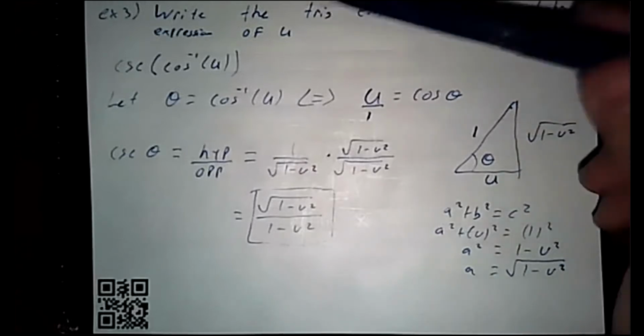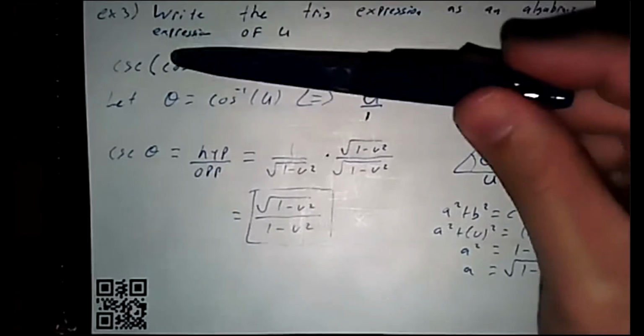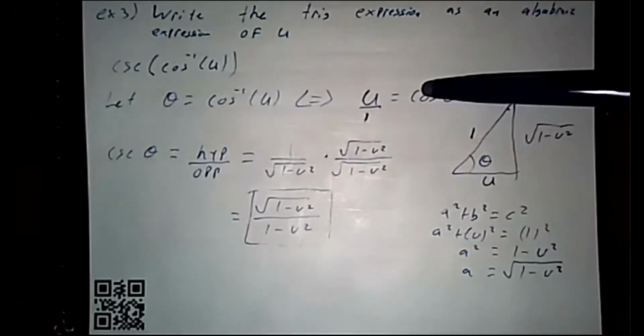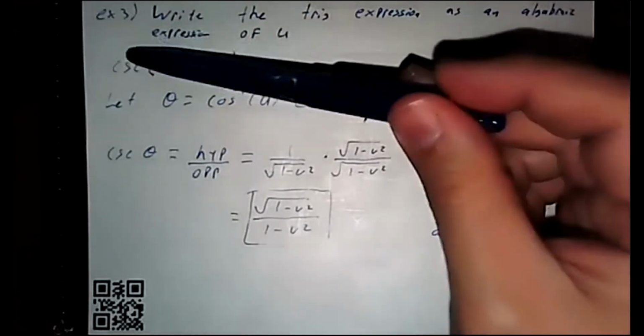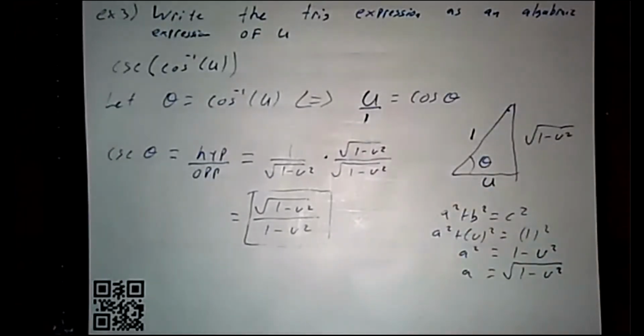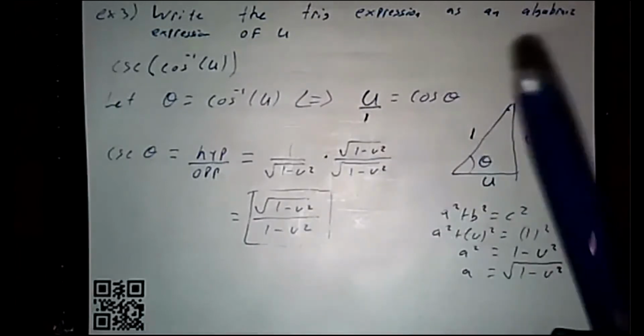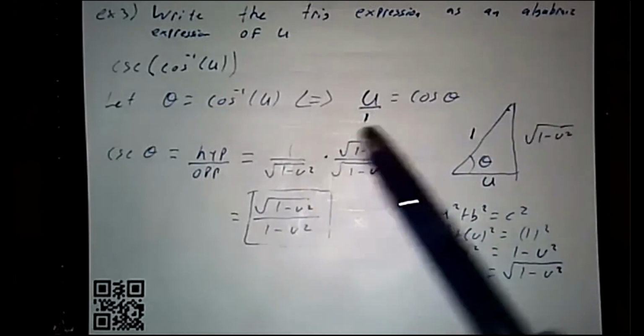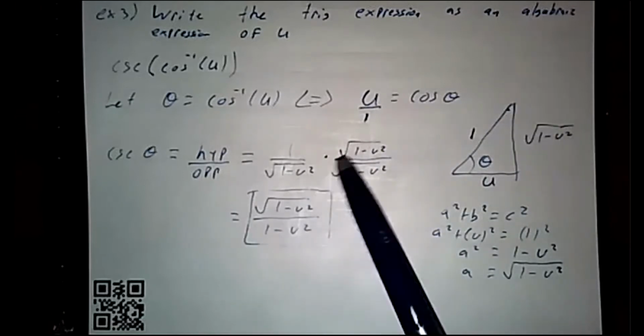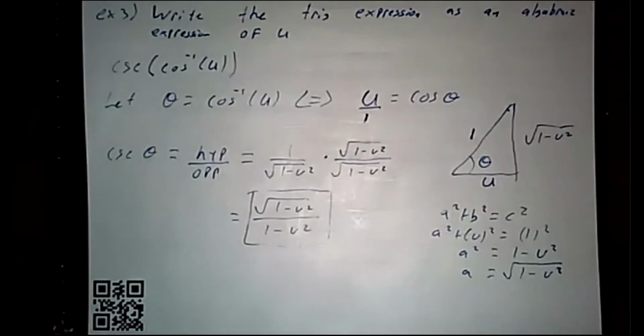Anyway, but the main idea makes sense, right? You take the inside, if it's an inverse, you apply the definition, build a triangle, and find the outside, cosecant. For the last part, it's not like 1 times the square root of 1 minus u squared. Yeah, 1 times this is just that. So you don't have to put the 1, but it's technically there. You could put 20 ones in front, and it'll still be the same, right? But if there was a 2, the 2 would have to be there. Yeah, if it was a 2, then I would write the 2. Correct. Okay.